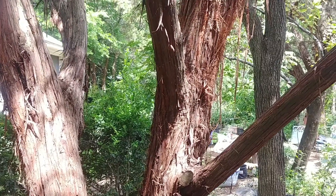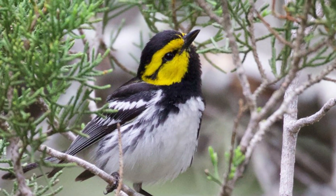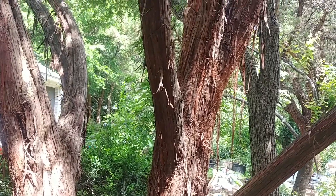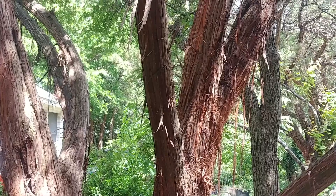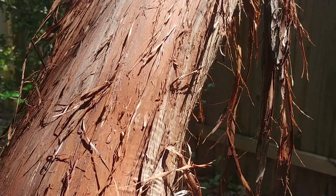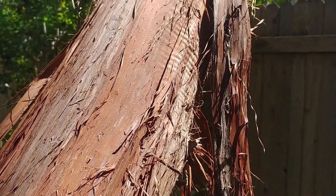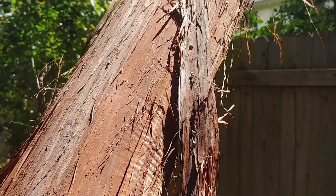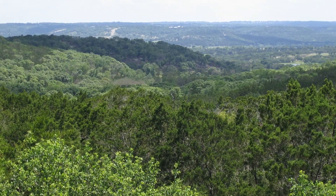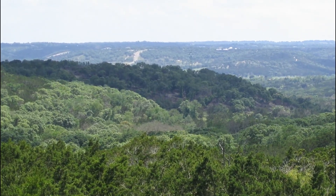There are some animals that depend on junipers, however. Our endangered golden-cheeked warbler relies on these trees for nesting material, as they exclusively use the stringy, dehiscent bark found on only older junipers. Unfortunately, it takes junipers upwards of 20 years before they develop this bark, which is one of the reasons why we have so many junipers and so few warblers. The mature juniper stands that have been lost to overly enthusiastic clear-cutters, and our immature cedar breaks, do not offer the same benefits.